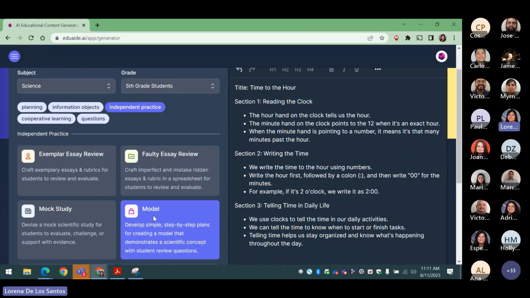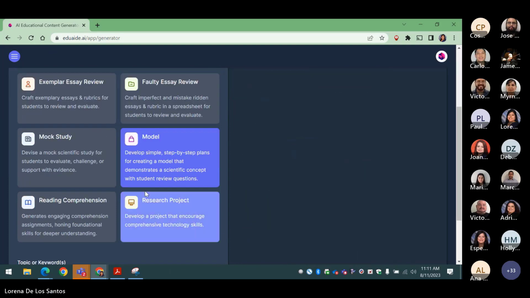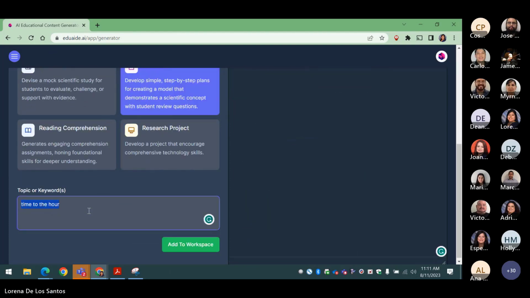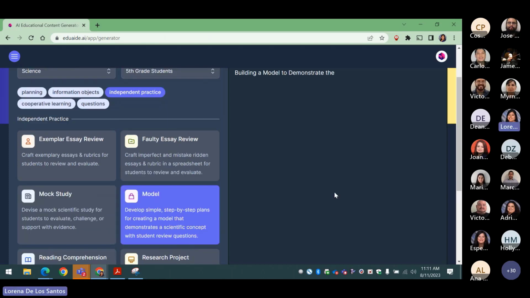Sorry, here, model. Okay. And I want the AI to model the use of energy, including mechanical, light, thermoelectrical, and sound energy. And this is a 5th grade 5.6a. Okay.